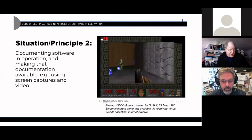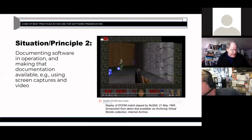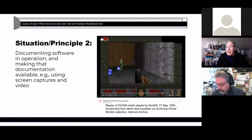commercial. But copyright is an issue because the protection that copyright provides actually goes beyond code itself and extends as well, at least theoretically, to various kinds of software-generated displays. So you have at least to think, when you create products or versions of software to document its operation that are going to be shared and seen by various publics, about whether or not you can do that in compliance with copyright law.